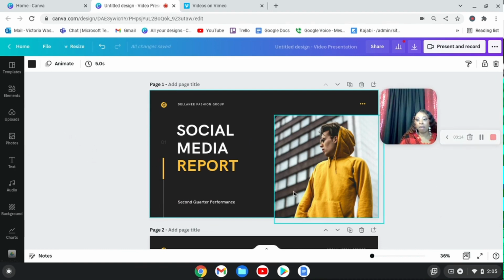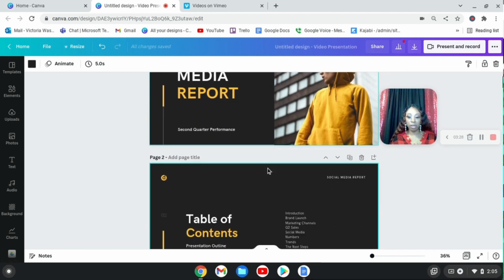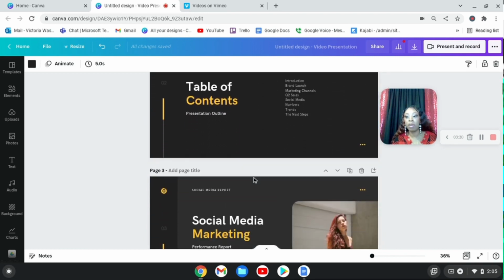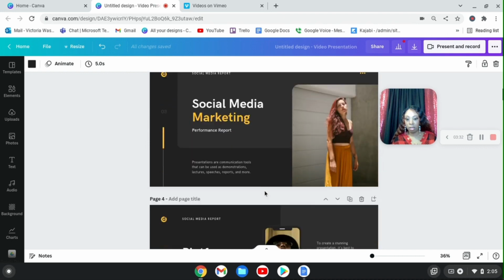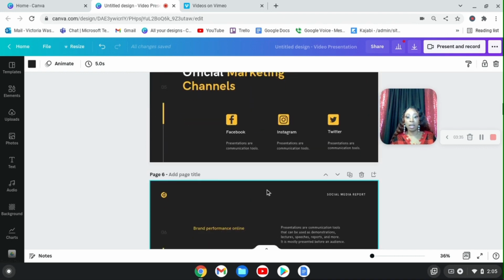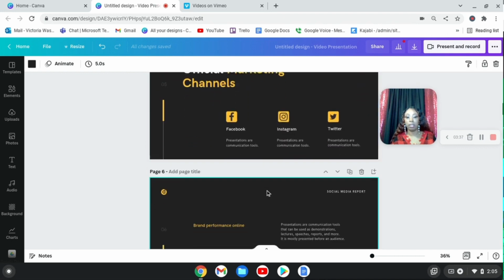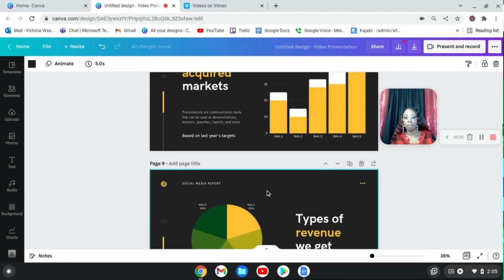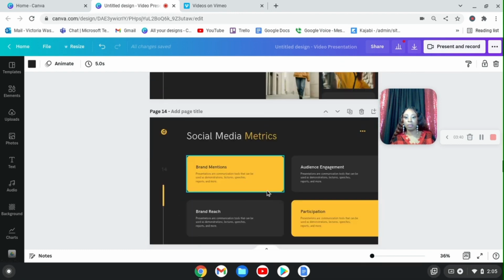Now that we have everything here, the first thing I like to do, as I always say in any design, is to go ahead and scan through. So you're going to just go ahead and look through everything, see how everything's set up. That way you can determine what you'd like to keep, what you would like to omit. So everything is really set up nice. Okay, yeah, this one is really nice.